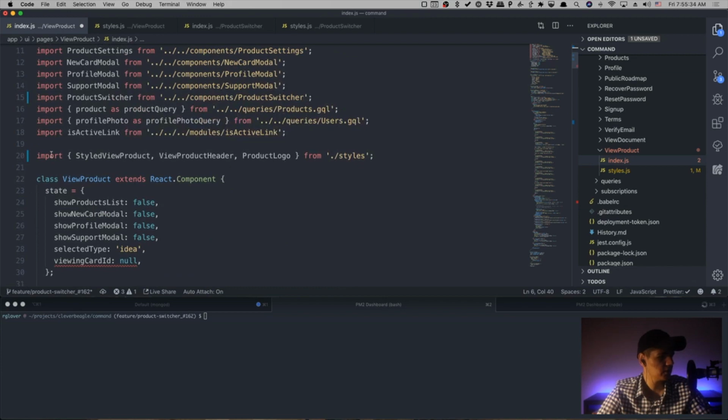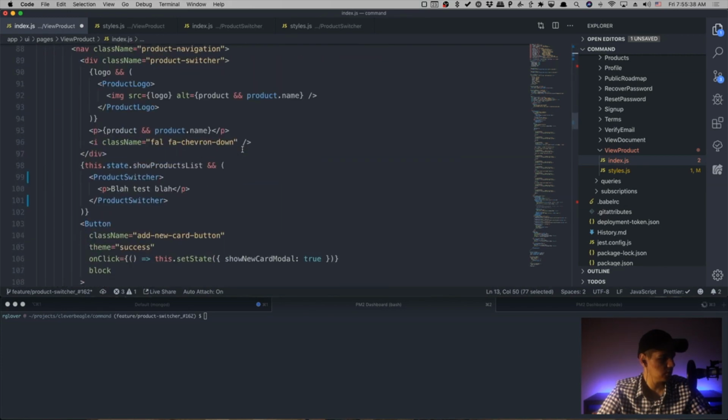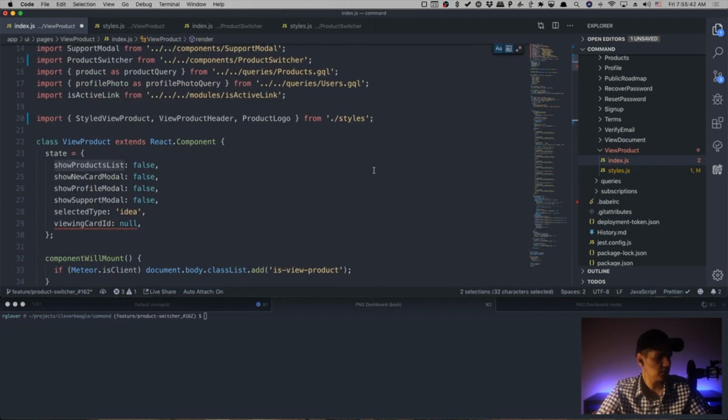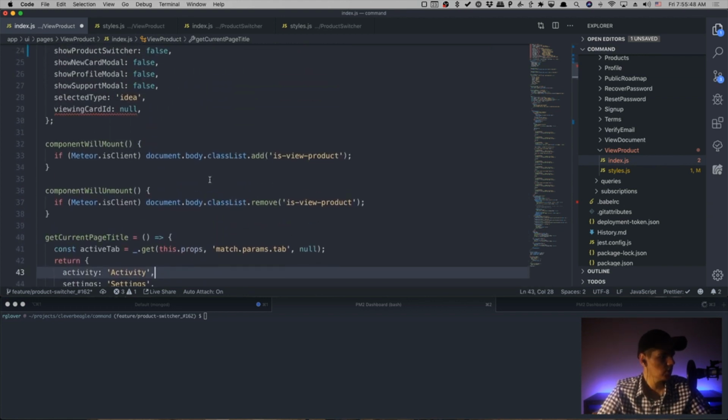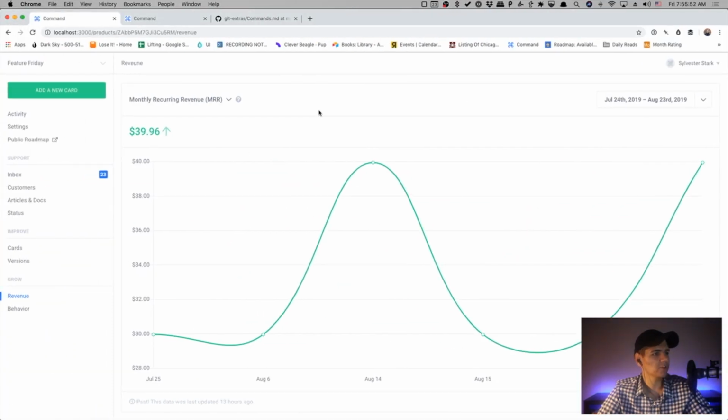So let's see here. We've got our product switcher imported and we're rendering it. Okay, so I'm going to change this state value. I'm going to say show product switcher instead. We're going to save that and make sure everything is not blowing up.